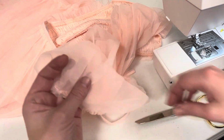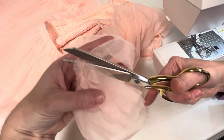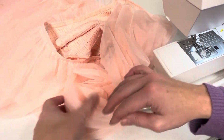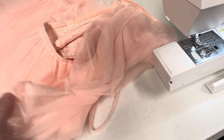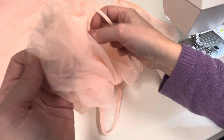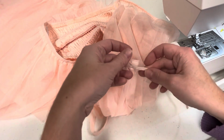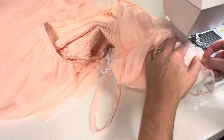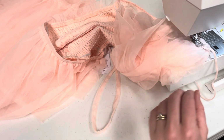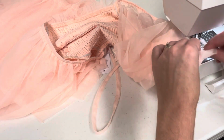Okay, and so I've successfully cut all of that, but in order to get it off, I actually have to open it up because I won't be able to just slide it off. There. And then I can go ahead and stitch my elastic back together. So in order to stitch the elastic on, I'm going to put the needle point down, move these out of the way. I'm going to take a couple of stitches.